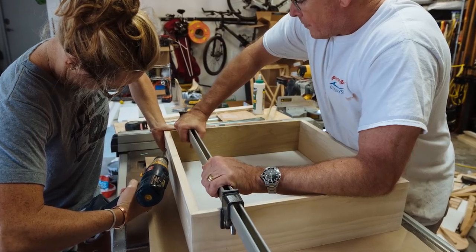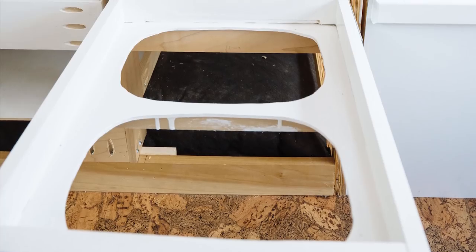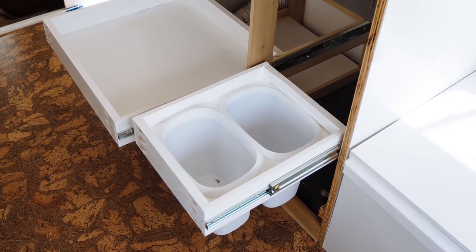Now that the water and the propane were taken care of, it was time to actually build out the interior of our cabinets. We decided to go with drawers over cabinet doors and shelves. The reason being, we really wanted to have access to all of the space in the cabinet, including the stuff in the back, and the best way to do that is with a drawer. Unfortunately, going with drawers, we knew we were going to be taking on a little bit of extra weight because the sliders themselves are kind of heavy. But for us, it was worth the weight — get it? We constructed all of the drawers outside of Amelia and then brought them in to be installed onto their sliders and into the cabinets. The drawer under the sink was specifically designed to house two small trash bins, which is where our trash and recycling would live.